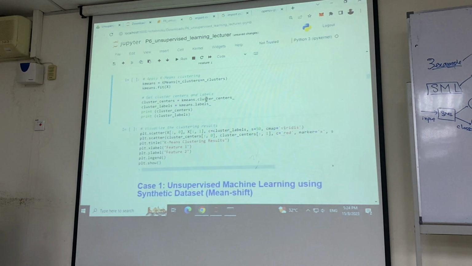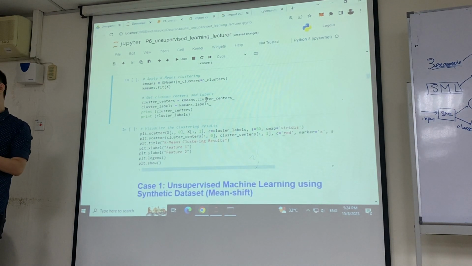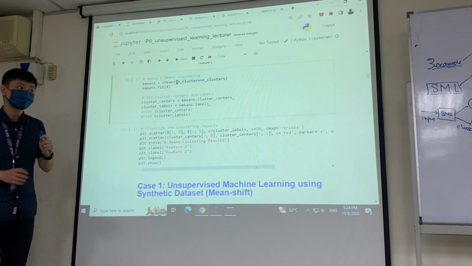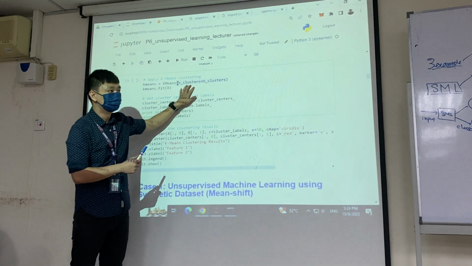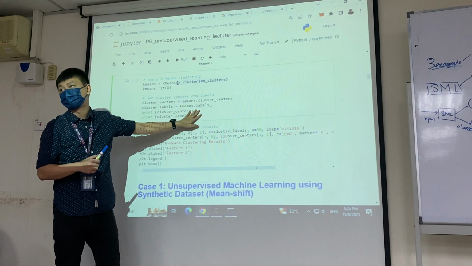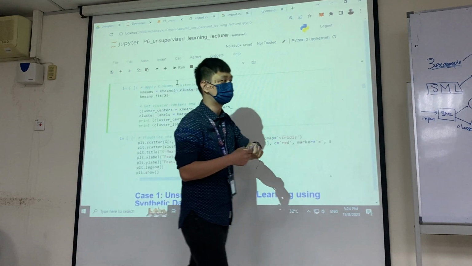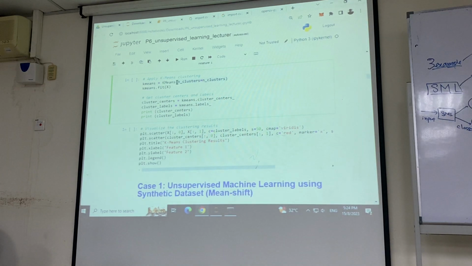Okay, so after that, what can we do? We can straight away apply unsupervised machine learning. One of the famous techniques is called K-means. The K-means has only one parameter, called number of clusters. This is an important parameter that the user has to define. So we, as a user, have to define how many clusters you want the K-means to produce for you. You want the K-means to cluster 3, then you set 3. You want 5 clusters, then you set 5.